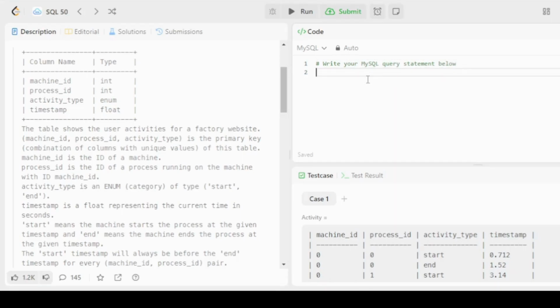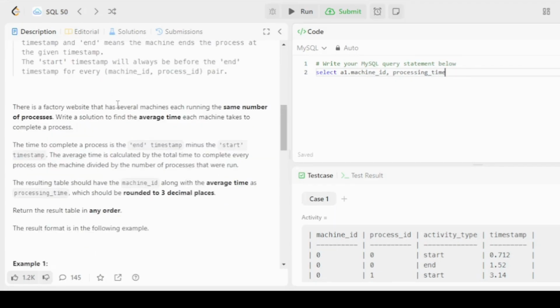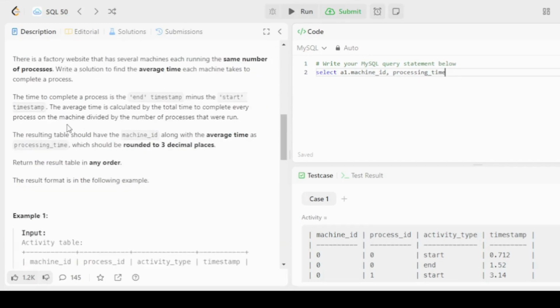So we will just select a1.machine_ID. Now what I need is processing_time. Yes, processing_time.